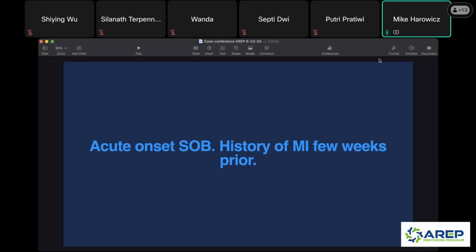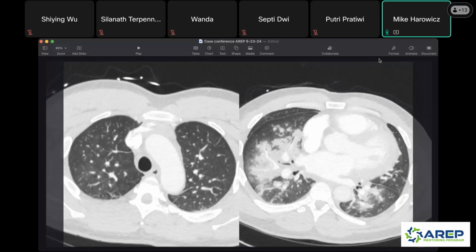But what I already pointed out on some of our chest CTs, that even if they're just doing a regular chest CT, you can see heart findings. So make sure you're always looking for those. All right, so I'm going to start out with the lung windows. So let's everybody take a look at the lungs, and then we'll get to the heart next.